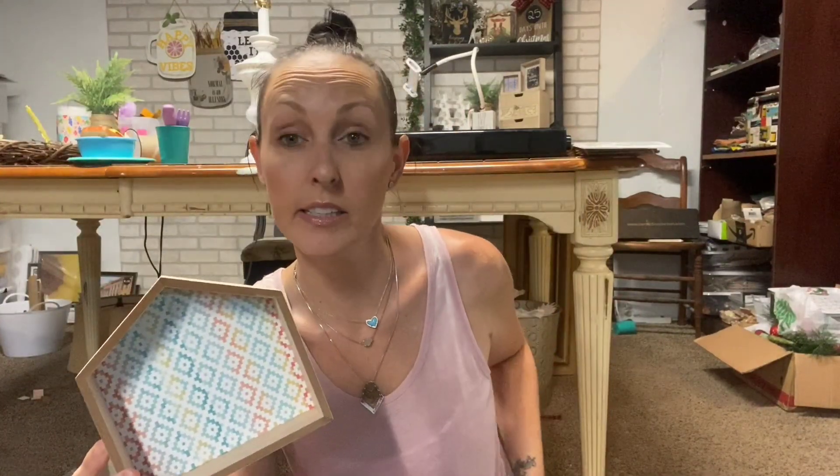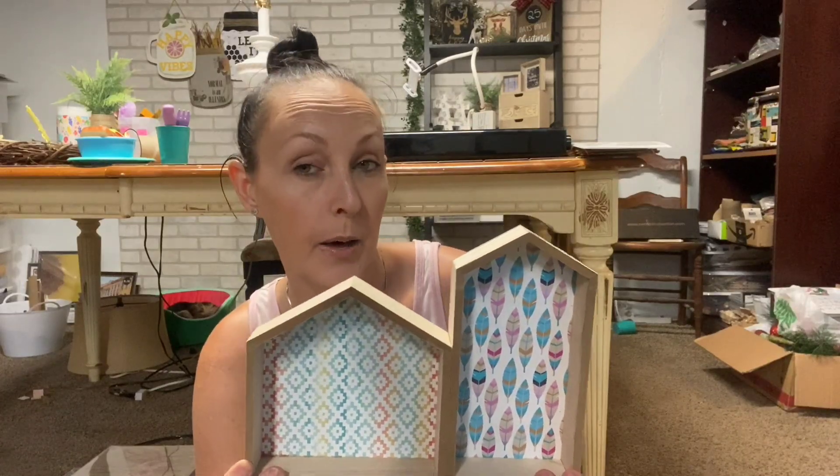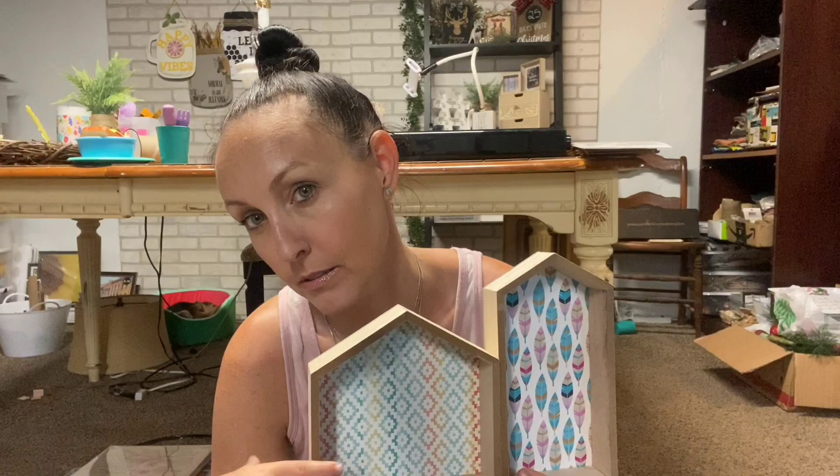I also picked up more of the patriotic items you can just use for anything. Then we found these that everybody hunts for - I got all three sizes. I found these in California and I still have not seen these anywhere in Kansas. I got all three sizes and I got four of each size - I promise I am not that person who wiped them out. They had a ton at this store displayed on the glass shelving right when you walk in. I got four of each because I am going to use the crap out of those.